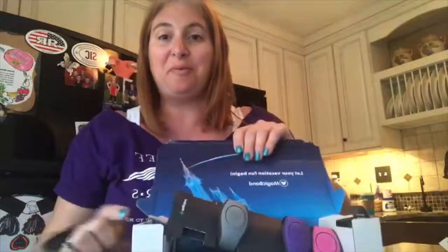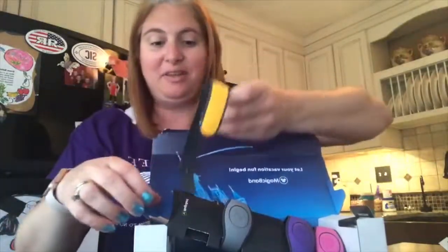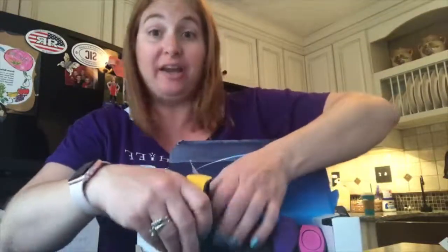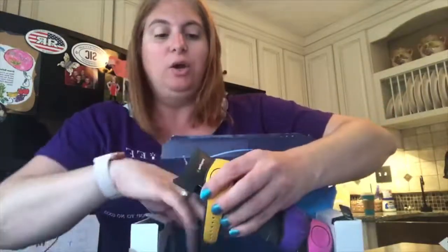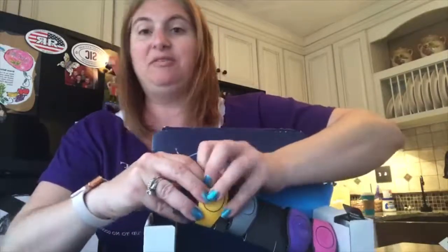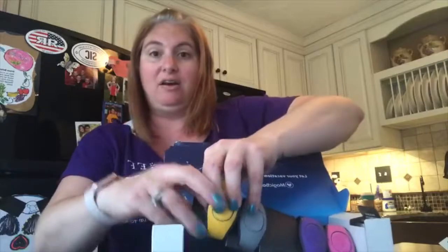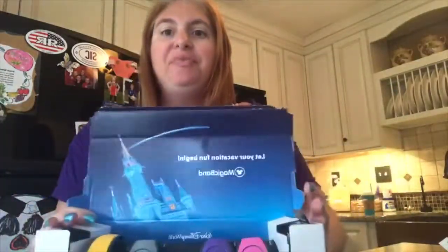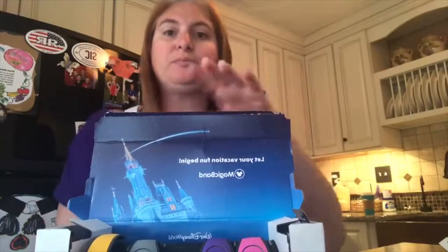I'm going to take the other ones off and we'll probably do some fun stuff to them, like decorate them or something. I actually did a blog post about decorating magic bands — I'll put it up on my page tonight or tomorrow as soon as I can get to it. And that's the magic band unboxing!